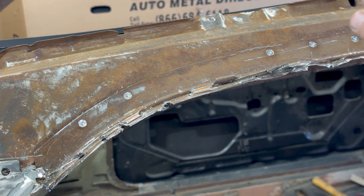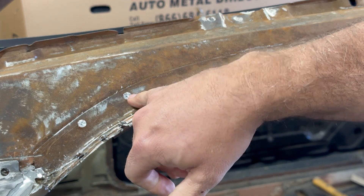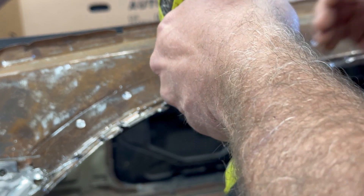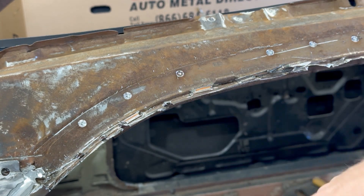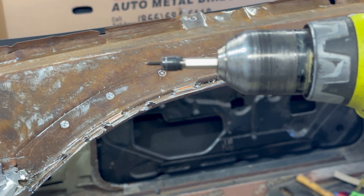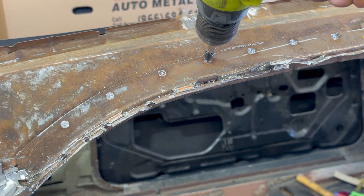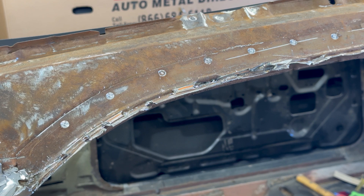What I'm doing now is taking the spot weld drill bit and drilling out all the spot welds I can find, then coming back with the cutter. That drill bit puts a nice little dimple in there which is really easy to get started — you find your weld, hold pressure, and it gets it started. Then I come back with the spring-loaded cutter and start it right in that hole. You want to stop at about the right depth, then drill all these out and come back with the splitters.